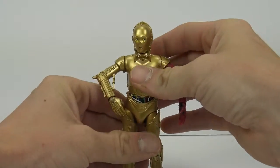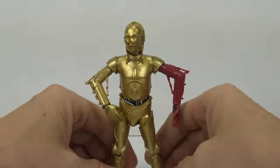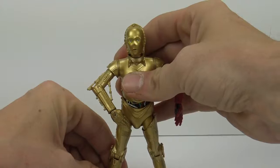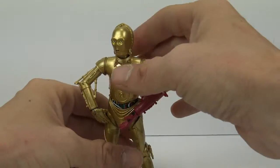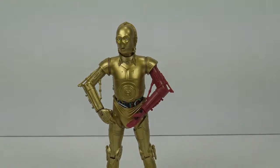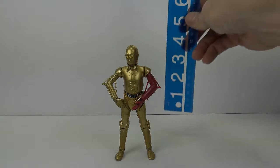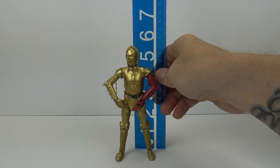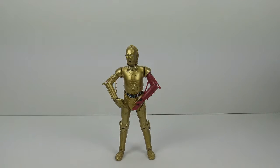But again, he's just kind of hard to stand. It's really hard to get him into a standing position. Just, there we go. Now the height of C-3PO is almost a little bit under 5.5 inches.